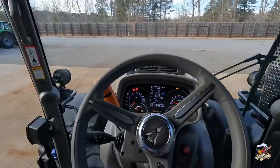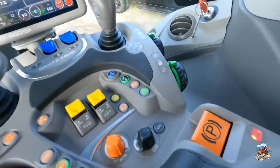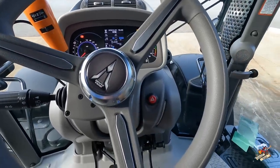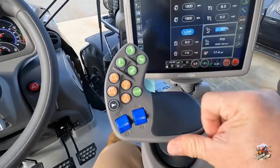This is a TTV transmission — in other words, a CVT transmission. So you can run this in manual mode and run it kind of like a power shift if you want to. This tractor does have an electronic park brake, so I can release the brake just by pressing the switch. Or as long as I'm in the seat, I can throw the shift lever forward, give the tractor a little throttle, bump the shift lever, and the tractor will start moving and the brake will release on its own.